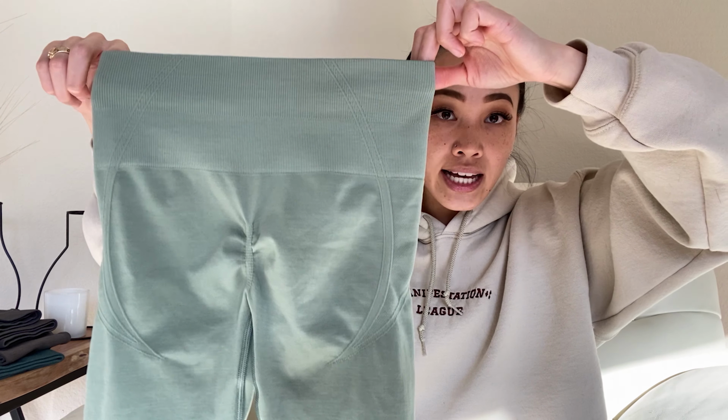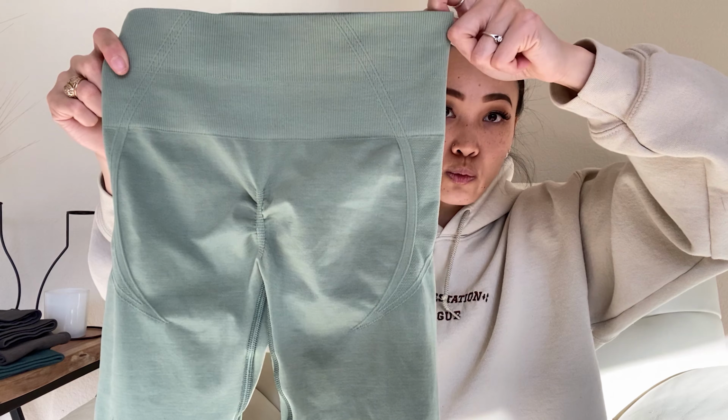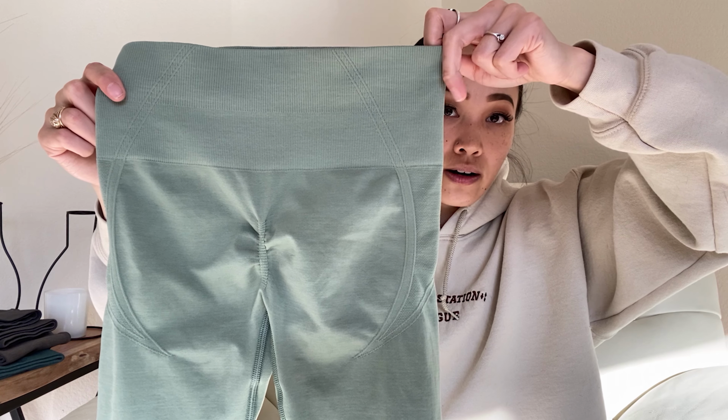Speaking about the back of the leggings, it just is a straight across waistband. There is no glute contour at all. And then you have this booty scrunch. It's a rather small booty scrunch comparatively to Alphalete's.